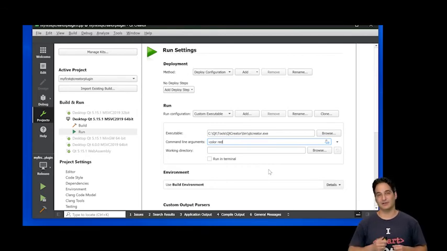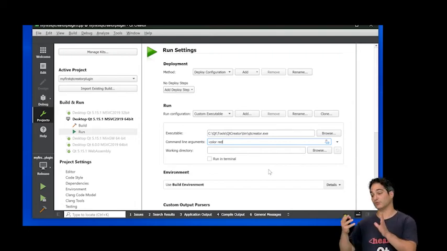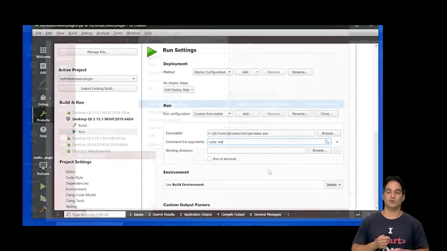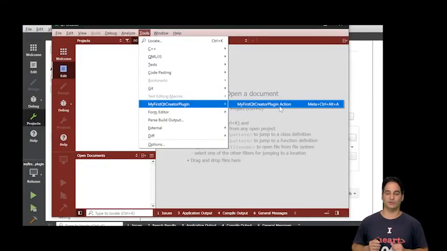we added here color red so that you can distinguish the Qt Creator you work in and the Qt Creator you develop for, so that you don't get confused at some point. So if you launch your plugin, it will open Qt Creator now, the red version, and you can see that there is a menu entry made by your plugin. And from there you can continue and do the best plugin ever.